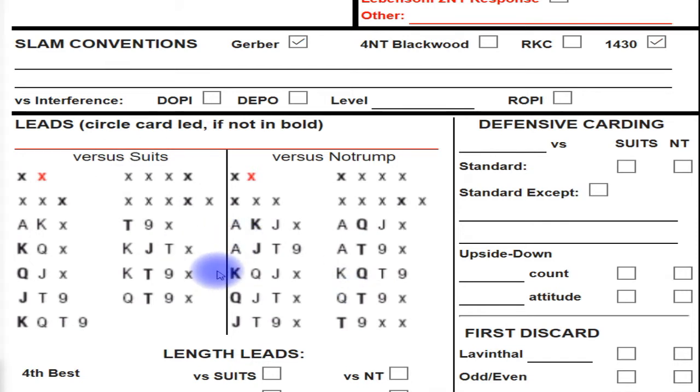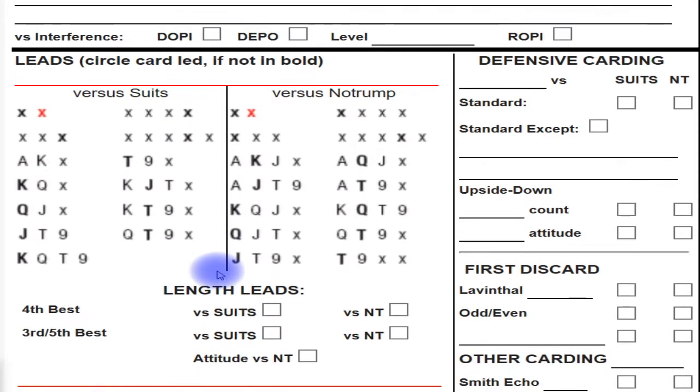Now, again, you can't look at this when you're defending a hand, but it's nice to go over it when you have some spare time and just take a look at the leads that you're supposed to make with these card holdings. The only thing we're going to check down here is that we play standard carding versus suits and versus no trump. You can choose to play a bunch of different things here, such as Lavinthal discards, odd even discards, trump suit preference, Smith Echo, reverse Smith Echo. There's tons of different ways you can card, but it's best to start standard, get that right, and then you can start doing anything else you want.